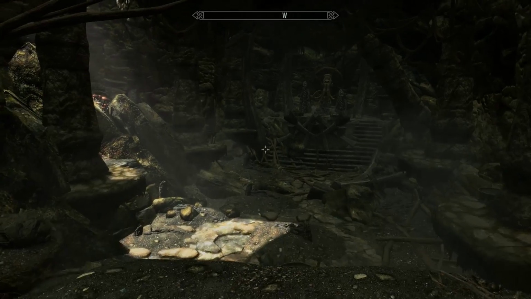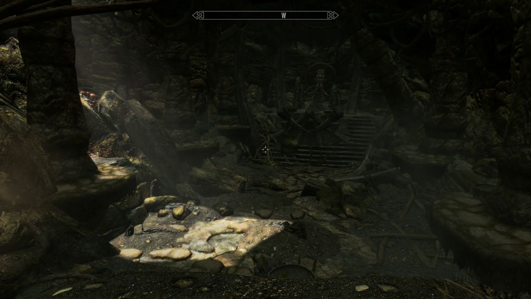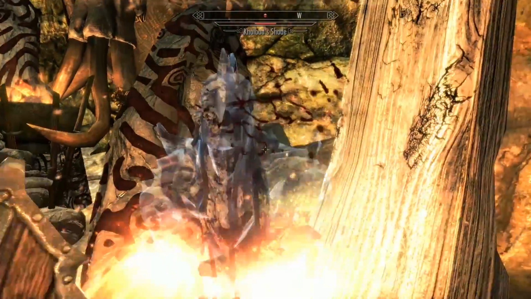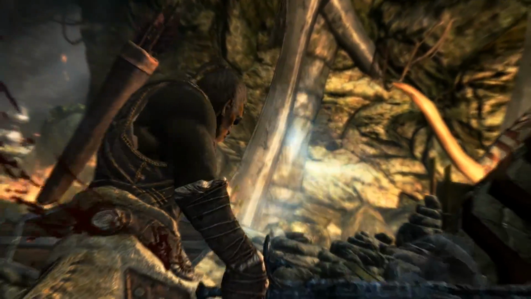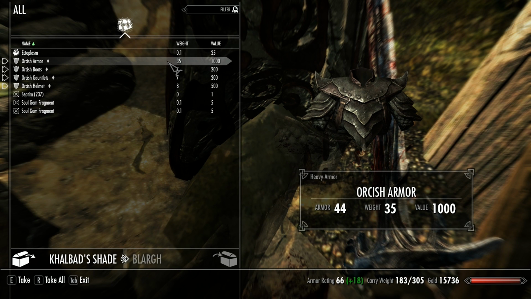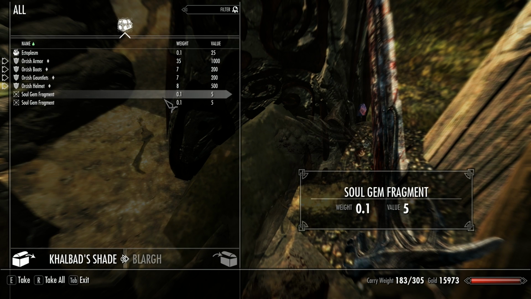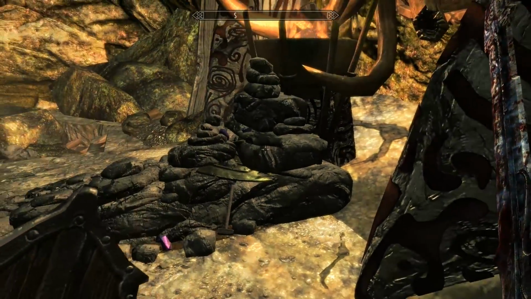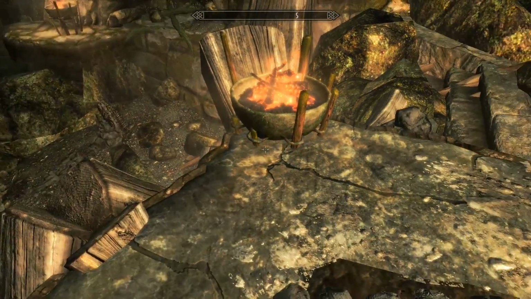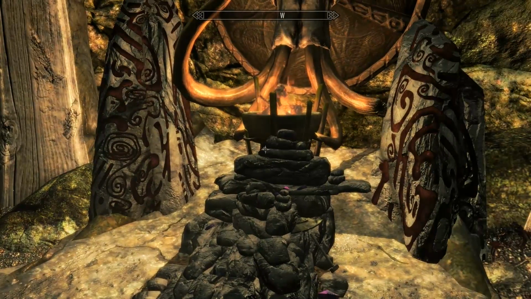The cave is relatively small and simple, but it is designed in the spirit of the orcish kind. It also contains Kalbad's Shade, who can be killed. Killing him will give you the opportunity to get a full orcish armor set, since he wears it. I don't know how a ghost can wear anything, but that is beside the point. It is a small location that is well done, but it feels like an experiment compared to Ryder's other dungeons.